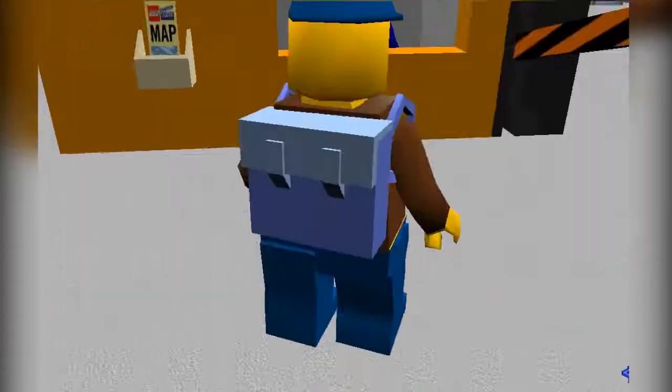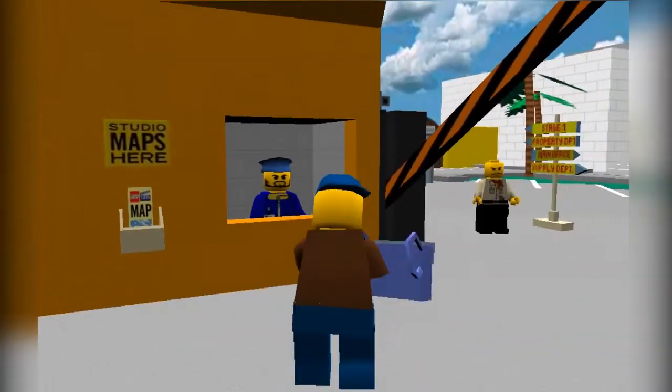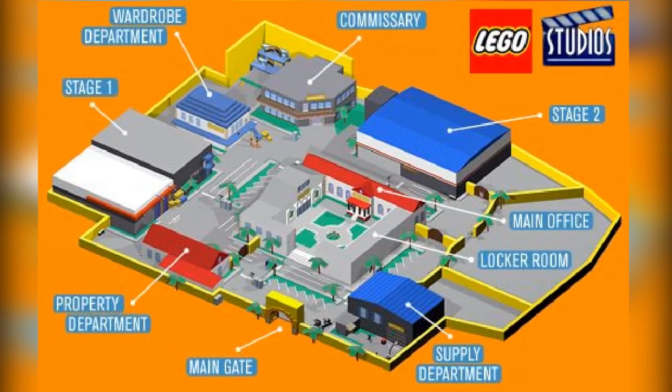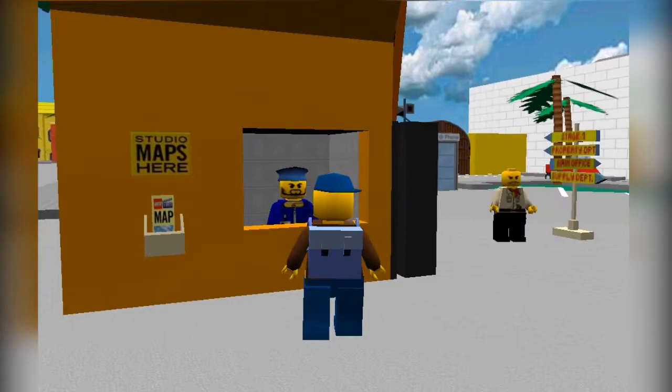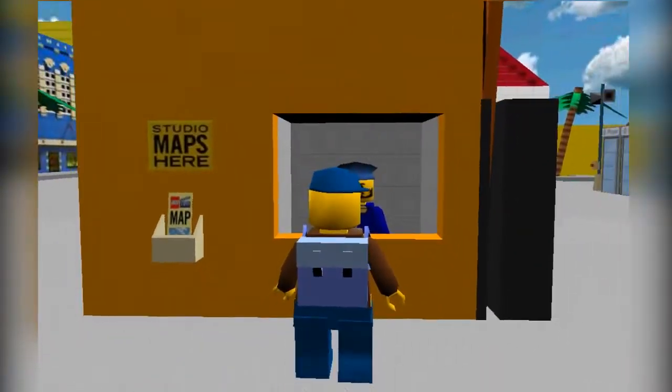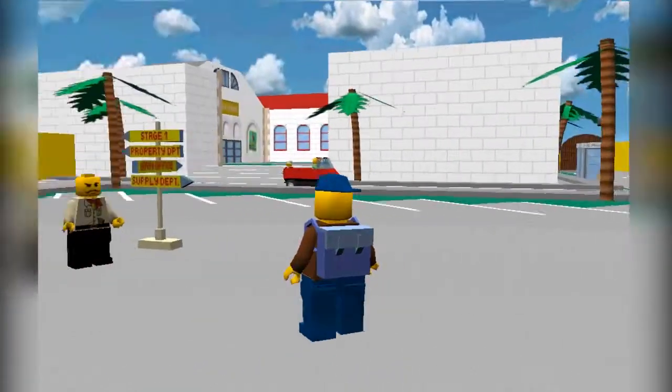I love the writing in this game, just the little things here and there. This is the map of the place, and I'm not going to hit escape this time. Don't hit escape, because we tried recording this last week, and our first take, we just crashed it because apparently escape crashes the game. Doesn't really make any sense.